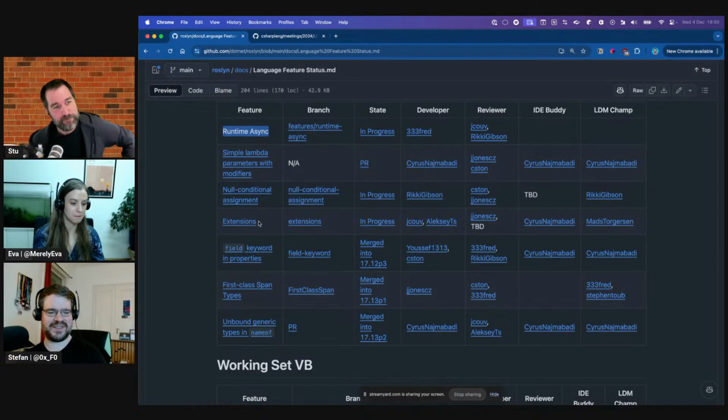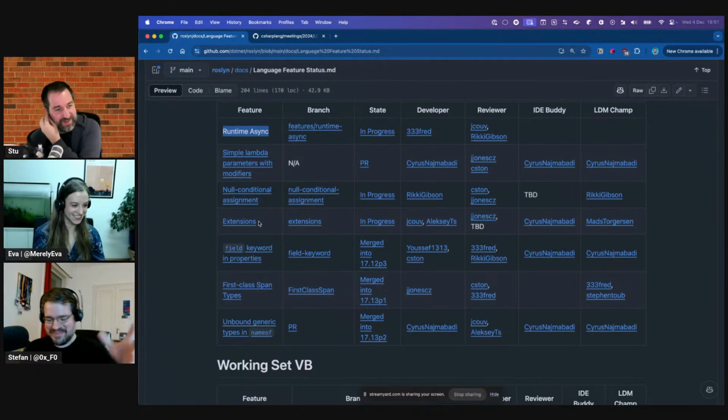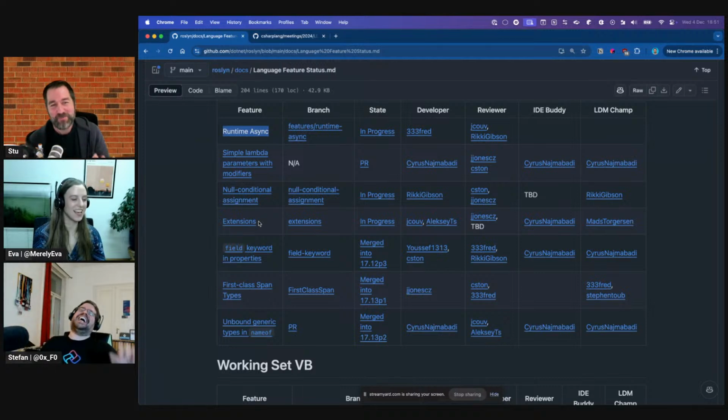Sorry, but so the runtime async, it wouldn't change anything about how we write and discuss async code with async await. No, exactly. Everything would work exactly the same: the way exceptions work, everything. The only thing that changes is performance characteristics. It just gets faster. Okay, that's amazing, because I spent 10 years learning that. I would be sad if it's all gone now.